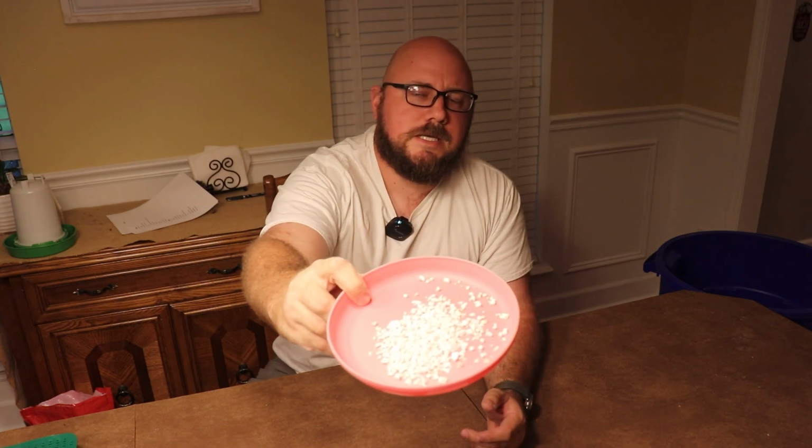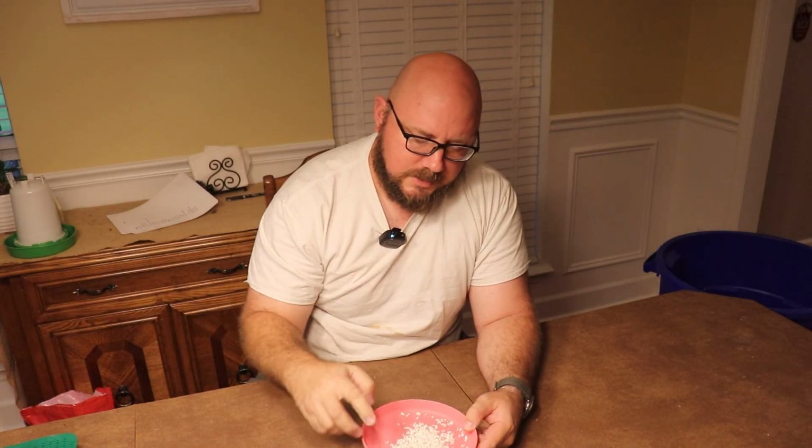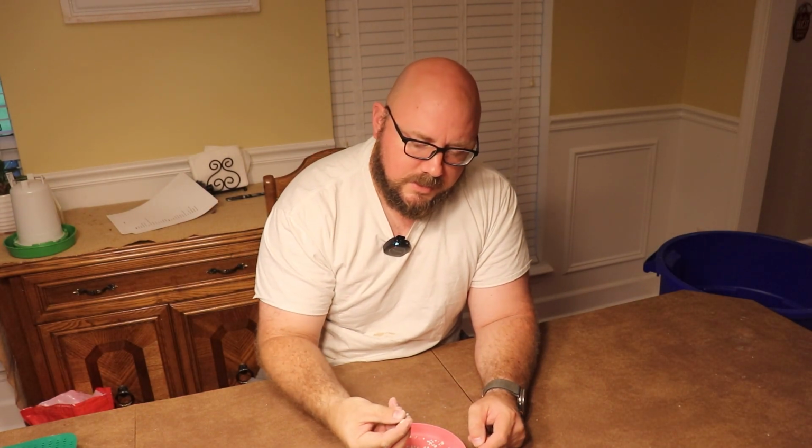Next up for us, for supplements for our chicken, is oyster shells. These are crushed shells from oysters. What we do is we give them free access to this right here. This allows our chickens to consume them as they feel they need or they want to. And oyster shells help boost the calcium for the chicken's shells.